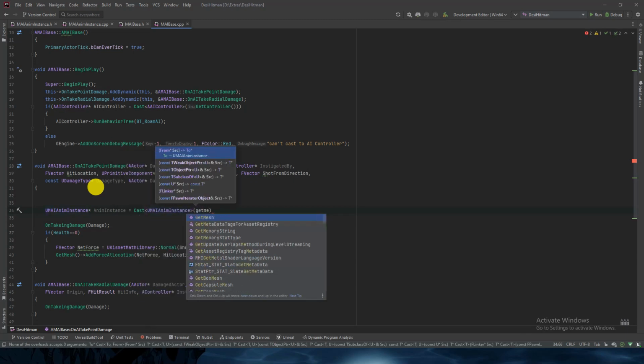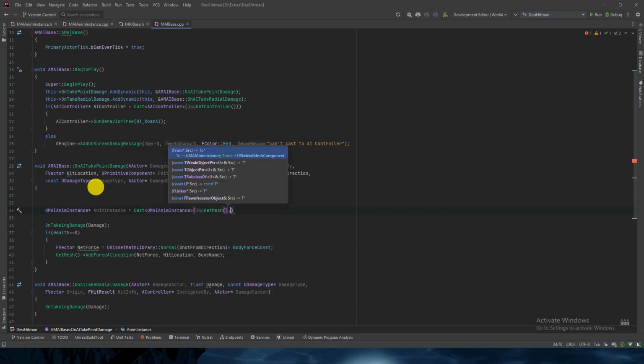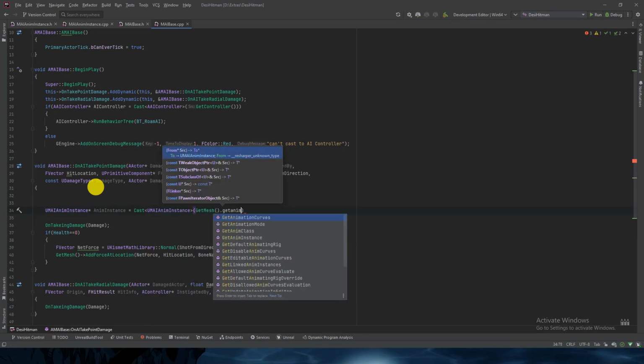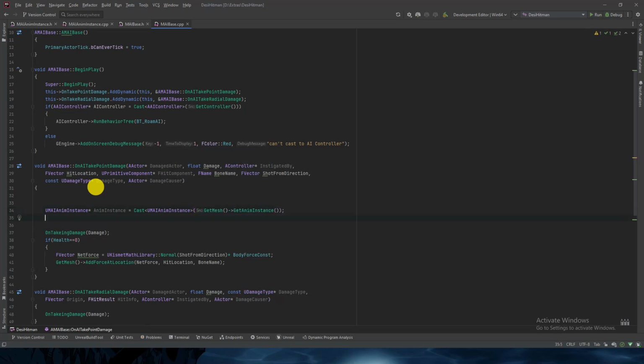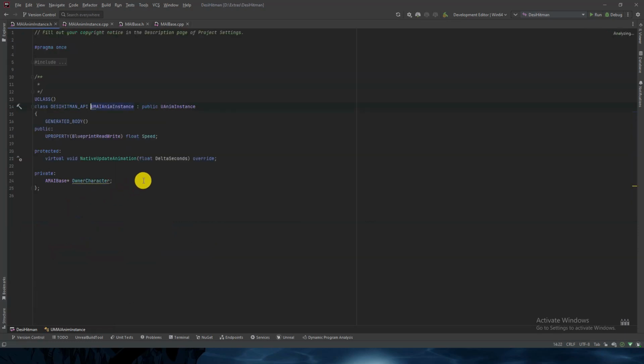Get mesh, get anim instance. Okay, and next let's check, we haven't created that variable yet, so let me go to that anim instance.